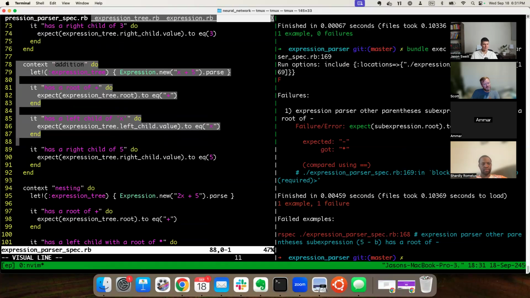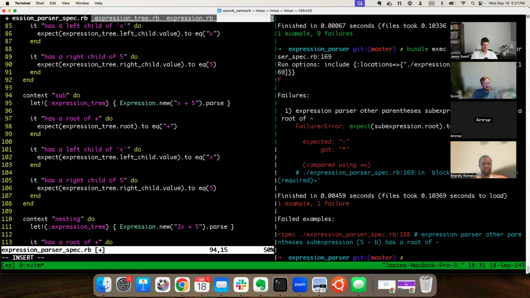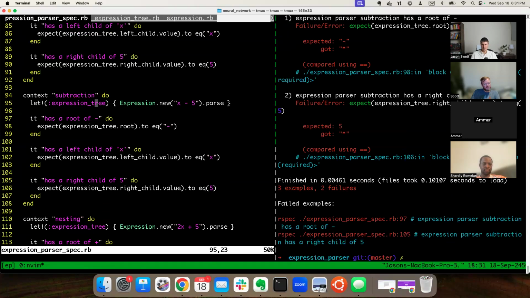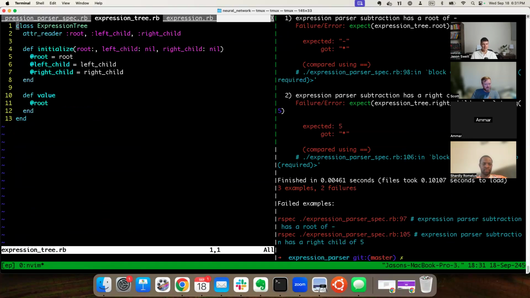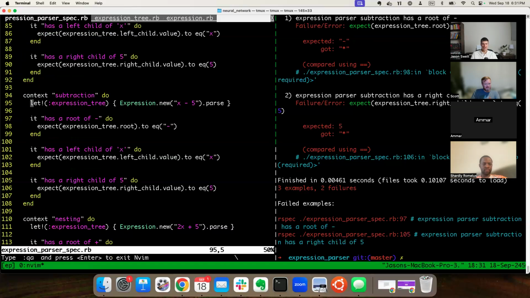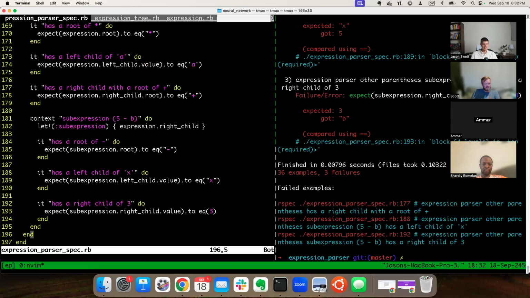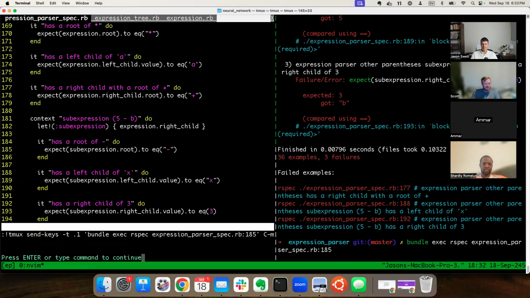So let's add a new one just for subtraction to make life a little easier for ourselves. If we modify the operators like so, does this pass? It does pass. But of course this stuff will still fail.